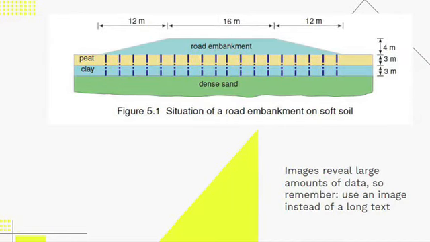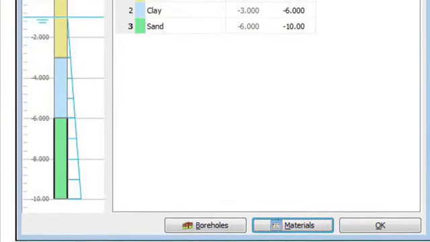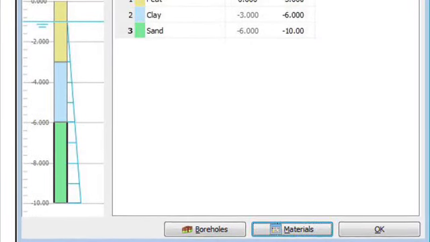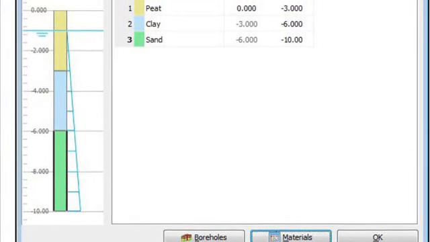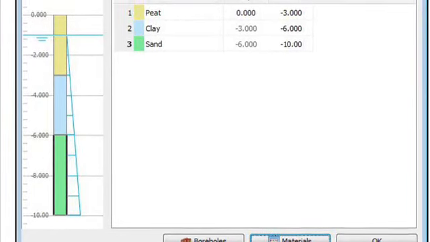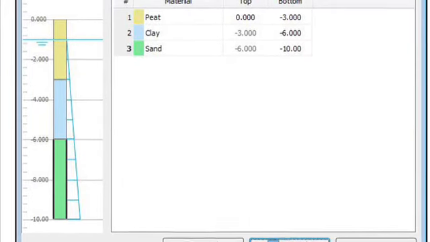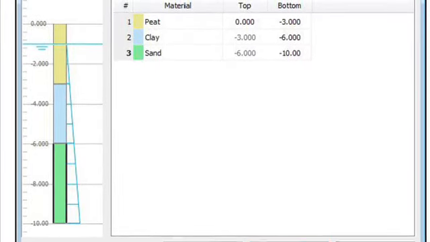Okay, then we set the material window, which modifies the soil layer with the selected model and also the selected material properties that we have chosen.